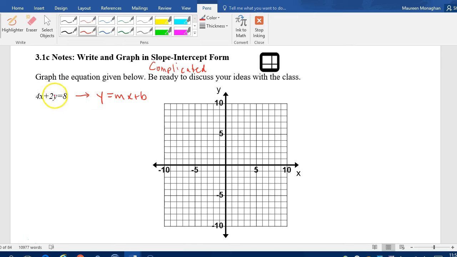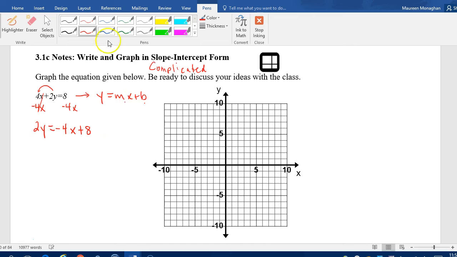That means we have to get this y by itself. We'll look to see who's on the same side with the y. Don't worry about the 2 yet. That's going to be our next step. We've got to get rid of the 4x. So we're going to subtract 4x from both sides. Okay, that goes. But now I have 2y. These two cannot be put together. They're not like terms. And we would rewrite this as negative 4x plus 8. Notice how I'm putting it in that order, because x and then the constant.